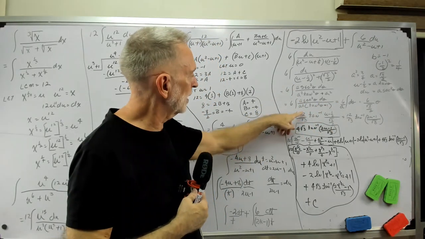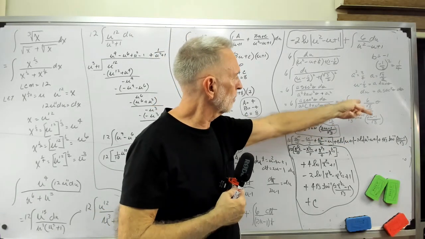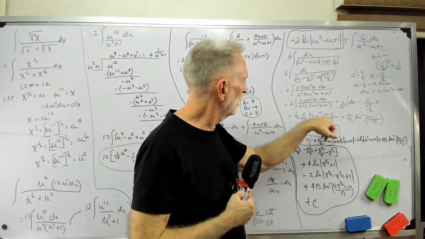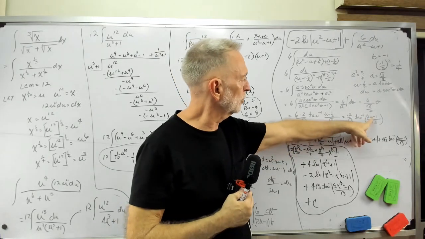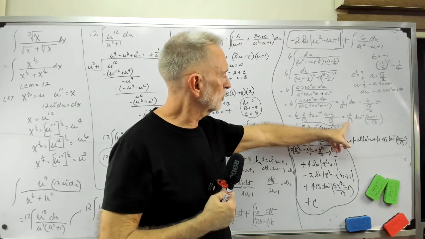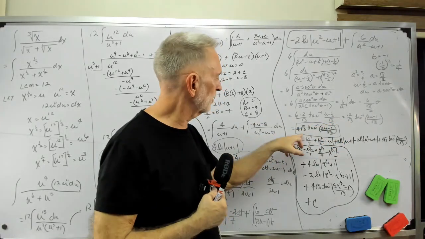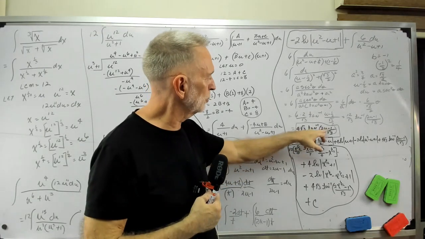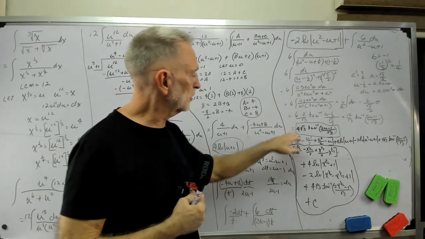Okay, so that's 6 divided by a, and a is square root of 3 over 2. Invert and multiply, I have 12 over square root 3. Multiply the 2 through. So that's 2 times u minus 1/2 gives me 2u minus 1 over square root 3. If I get the square root of 3 out of the denominator, I end up with 4 square root 3 tangent inverse 2u minus 1 over square root 3. Now, that's my other piece.